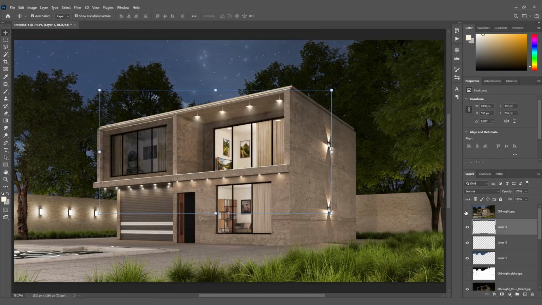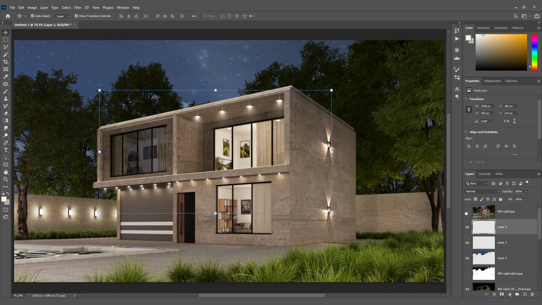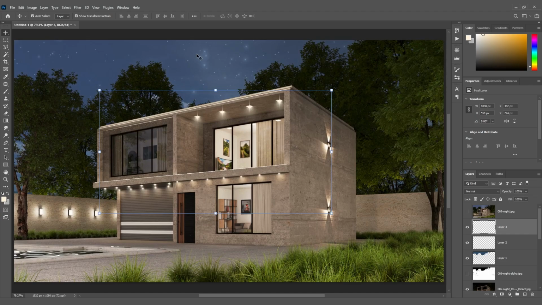Even though the raw render was already good, the magic of post-production always makes the render better. I also make the stars brighter.